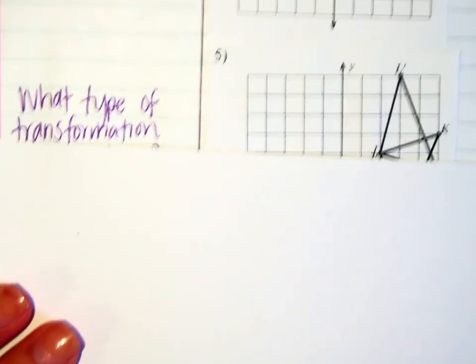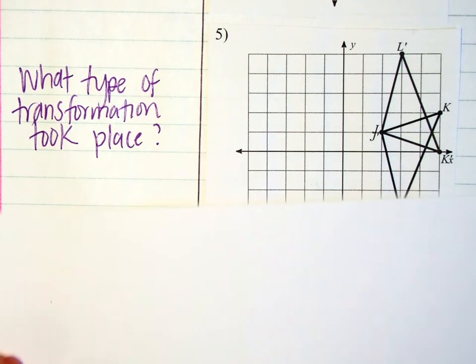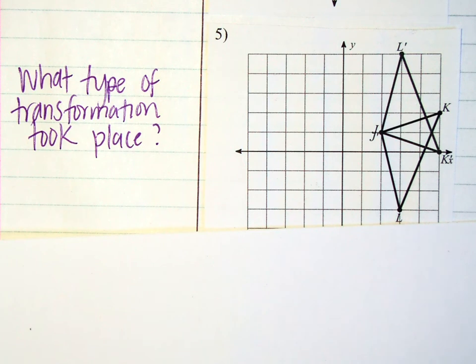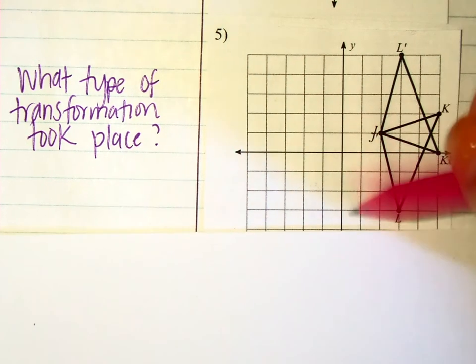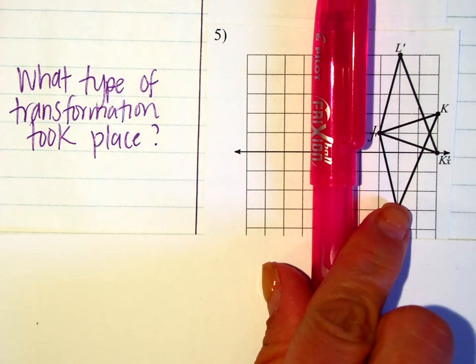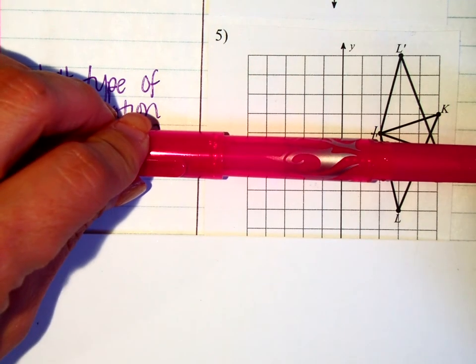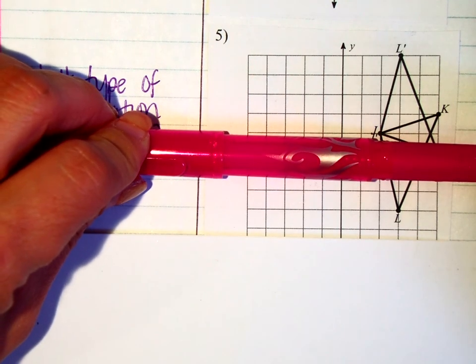Next one, the transformation has already been done for you. So the question is, well, what type of transformation took place? Now, because we are dealing with reflections, we know that we are reflecting. So the question is, where are we reflecting? Are we reflecting across the x-axis or the y-axis? Or are we reflecting on a specific line? Okay. So as you can see, the y-axis is here, and it doesn't look like those shapes got reflected across the y-axis. The x-axis is here, and it really doesn't look like this is a nice reflection going from x-axis.